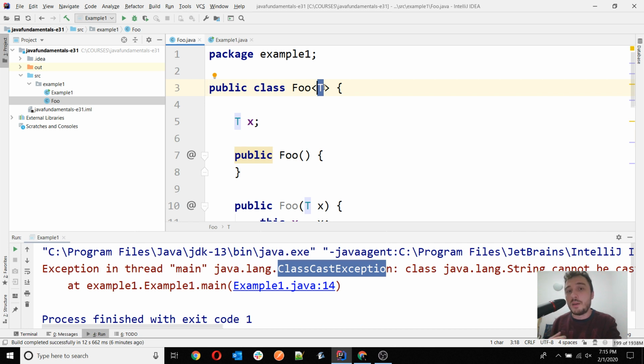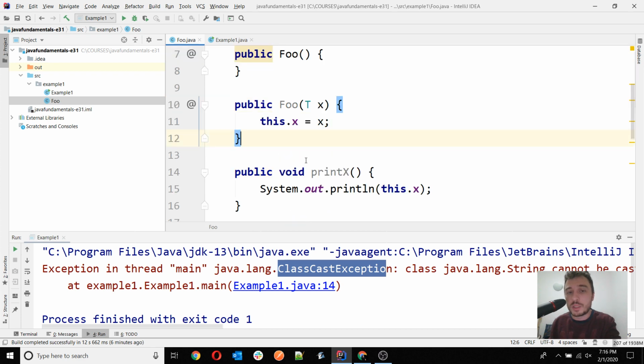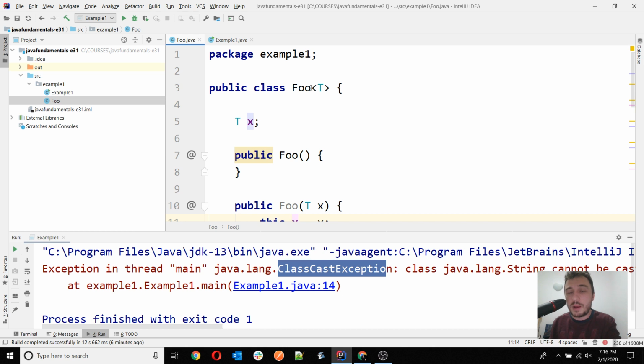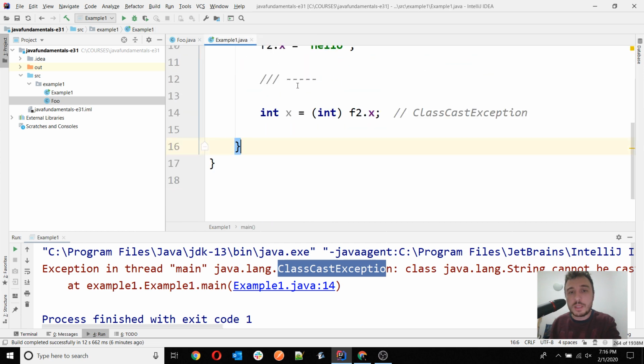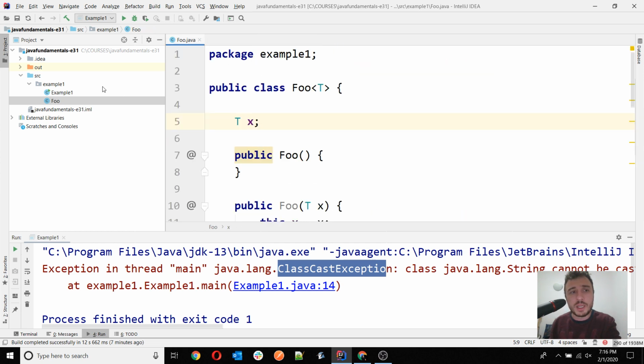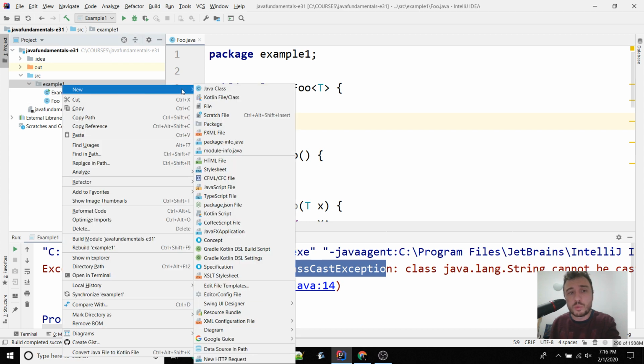So that means that if you know the type T when creating the instance, it is already too late for a static member. That means you can't use it for a static member because it should be already known, and it isn't at that time. So that's why for the moment we can use it the way we have declared it here, only with non-statics. And what I've done here, now I have a class that has an attribute I've called X here, and this T can be now provided with the instantiation. So I'm going back to example 1. Actually leave example 1 as it is, and I will go back to it a little bit later.